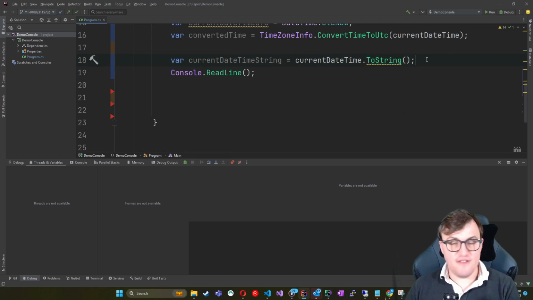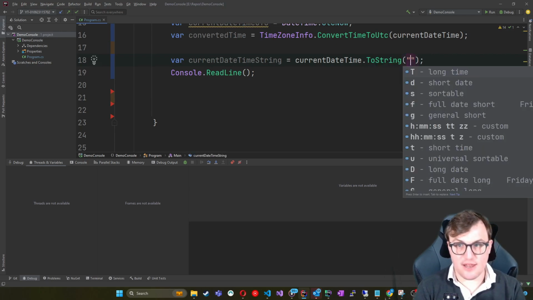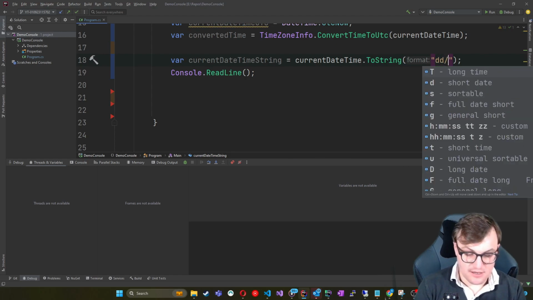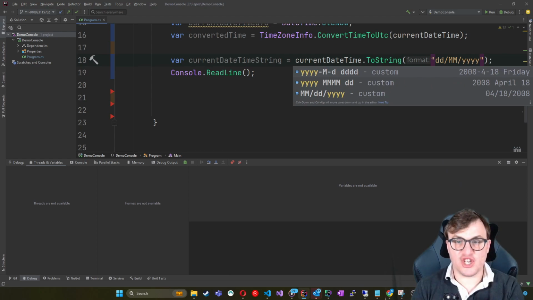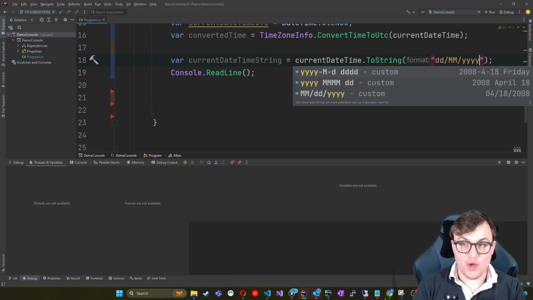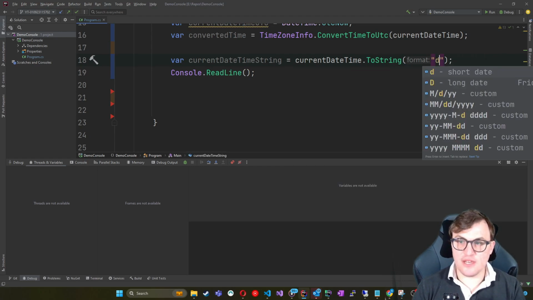So for example, if I just want the string date to be day/month/year, then I can say that in this parameter on the ToString extension method. So I can say the format is dd/MM/YYYY, and that will give me that format. As you can see in Rider, there's some IntelliSense which explains how you can pass in the different formats. So if I start writing, you can see I could just say, give me a short date, give me a long date with a capital D, give me the month date, and then the year with 2 characters.